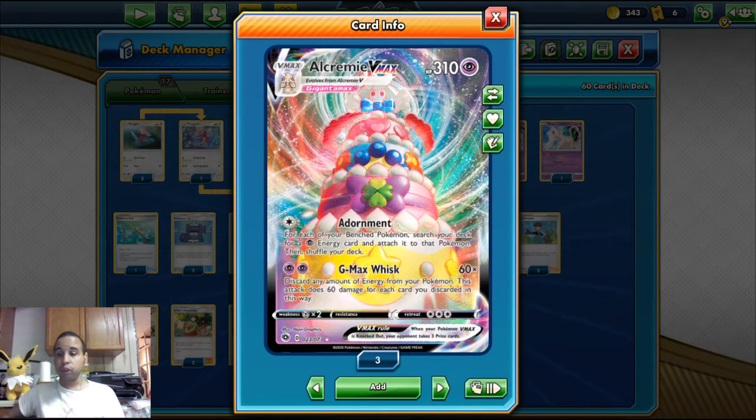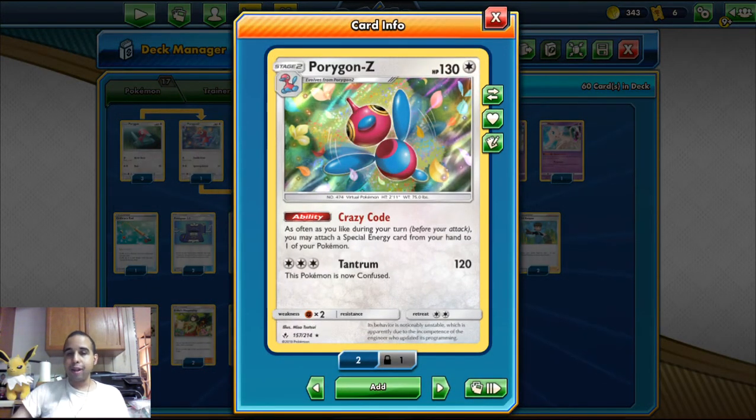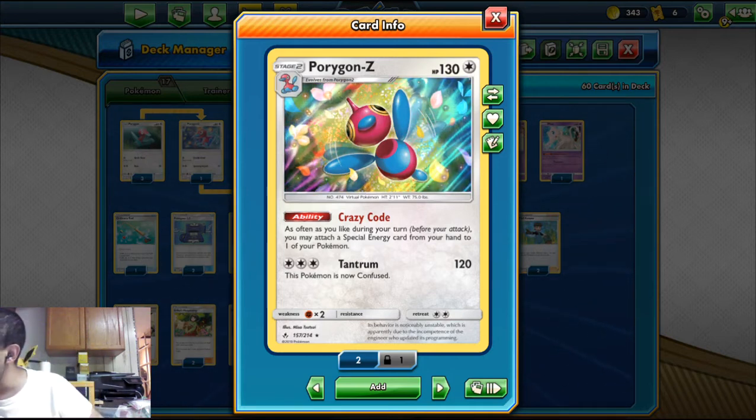We accelerate with Porygon-Z, which I want to feature here. It has the ability called Crazy Code. It has 130 HP, it's a Stage 2 Colorless type. As often as you like during your turn, before you attack, you may attach a special Energy card from your hand to one of your Pokemon. So we want to play special energies to get many attachments, so Alcremie VMAX can do as much damage as possible.